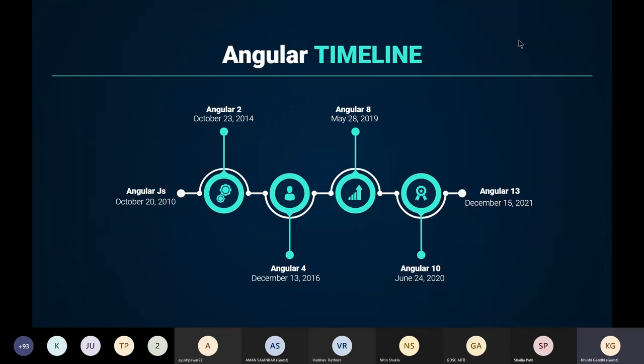The latest version of Angular is Angular 13, which was released on December 15th, 2021. The Angular development team has also pledged to do a twice-a-year upgrade. You can see on other websites also that there are many more releases that Angular has provided.